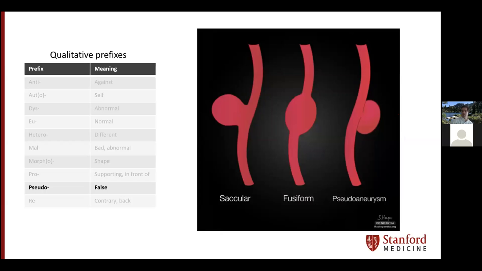So this is another example where it's important to understand the anatomy of an aneurysm. So a normal aneurysm should have bulging of all three linings of the blood vessel. So the blood vessel has three linings in its wall, and a true aneurysm has all three of those bulge out. Whereas a pseudoaneurysm or a false aneurysm just has a break in that wall and then a single lining where the other two are left behind. Now, this is really, really important because a pseudoaneurysm is much more likely to break and requires more urgent repair in many cases because that lining is so thin relative to a true aneurysm.